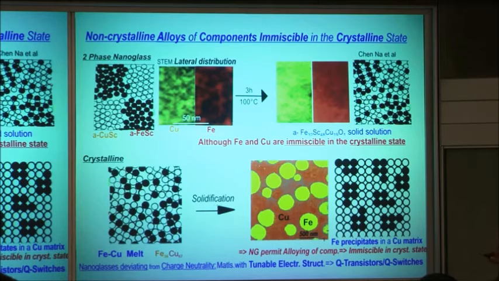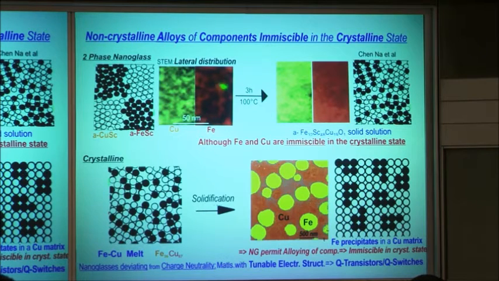The black ones is a scandium iron glassy cluster, and the white one is a copper scandium nanoglass cluster. And then we bring them together, so we get a nanoglass, and here is the lateral distribution of the copper and the iron atom, and you see yellow is the copper, and you see from the fluctuation in brightness, bright means a lot of copper, and dark means less copper. We have the fluctuation which you expect, of course, when you bring the clusters together. You get areas where there's more copper and areas where there's less copper.